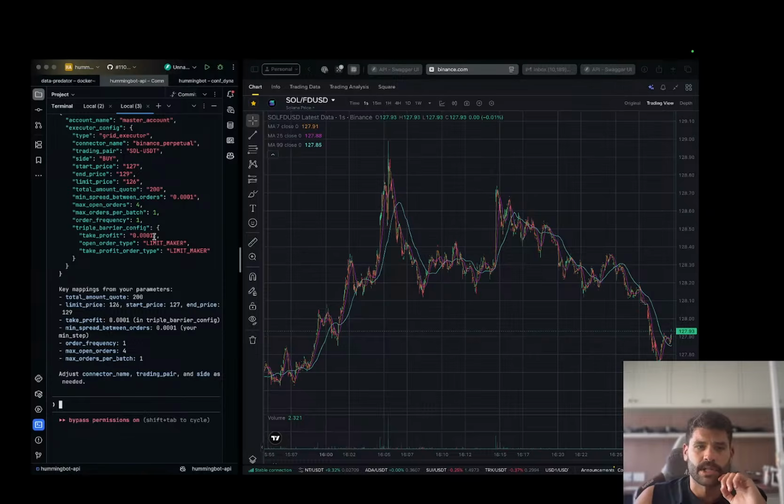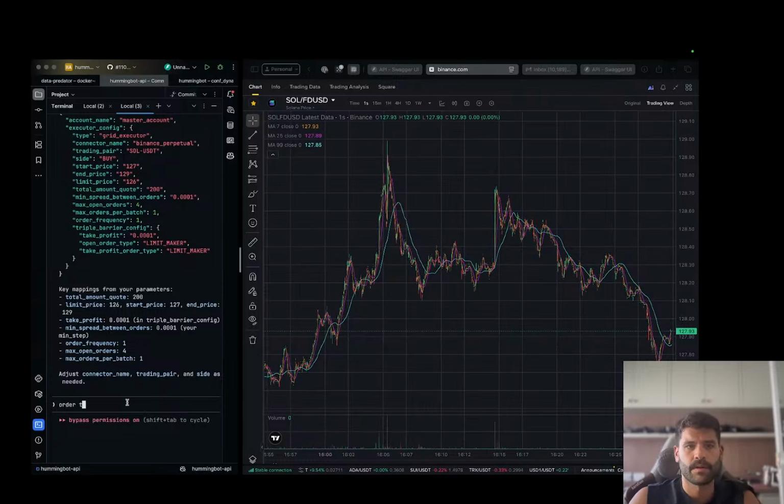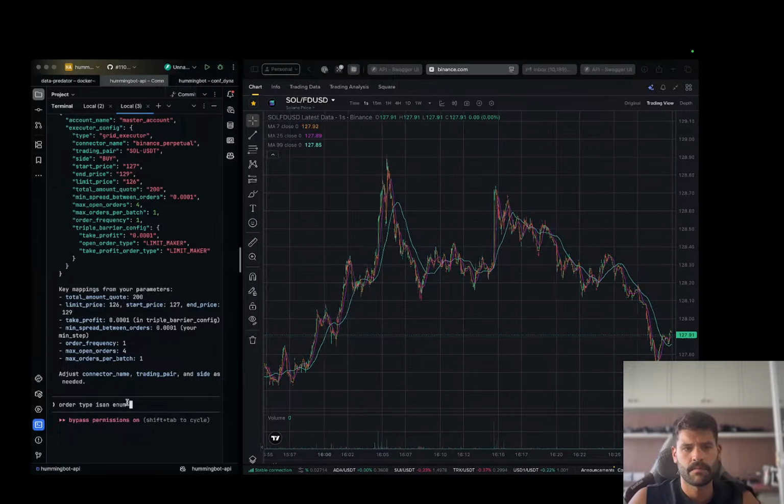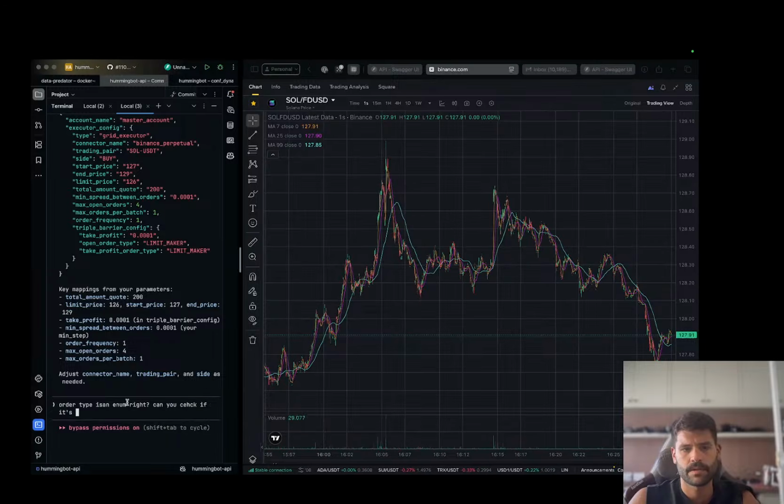I think that the order type might fail. Order type is an enum, right? Can you check if it's not with numbers?